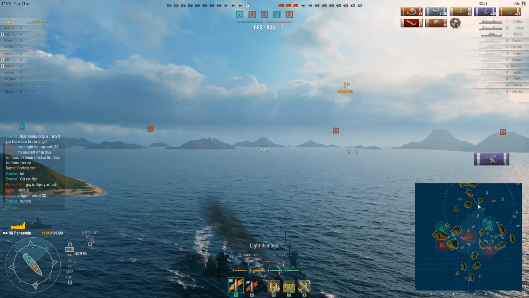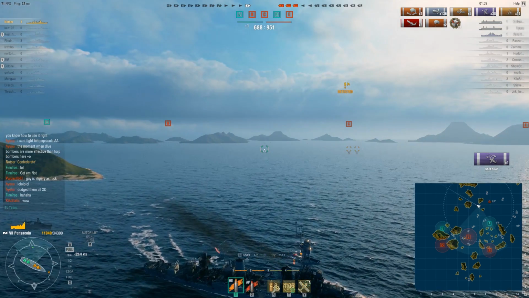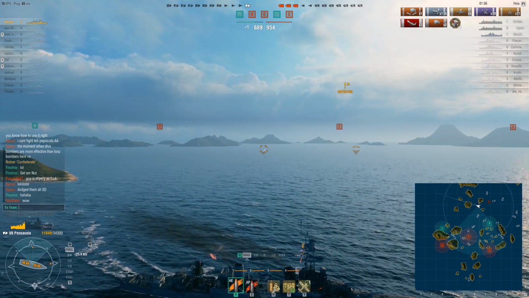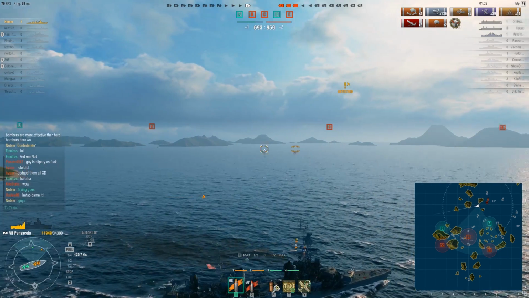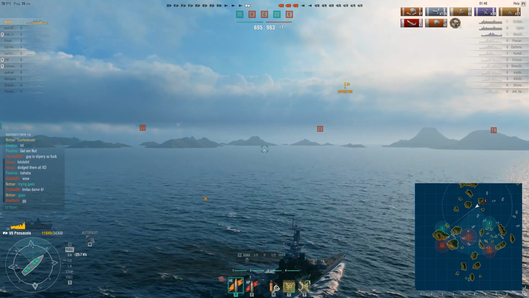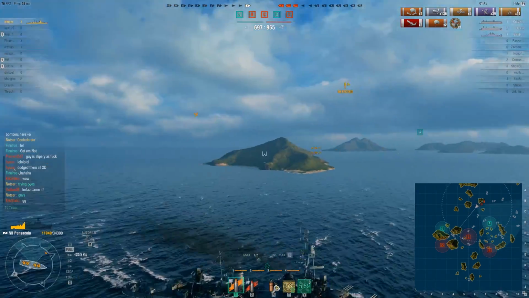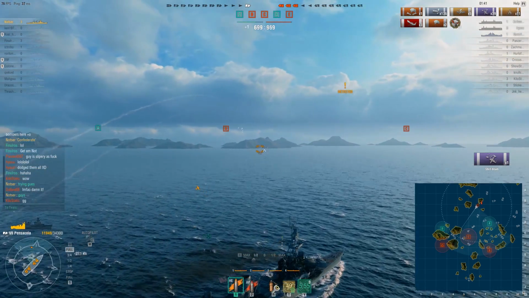We need to find the Cleveland and try and kill him. We don't have a lot of points to work with. We have 50 points to go. Where are you, Cleveland? I believe he was last seen around the islands. And just as I defeat the initial attack, we've got another attack from the other carrier because they're on both sides of my ship, just outside of vision.